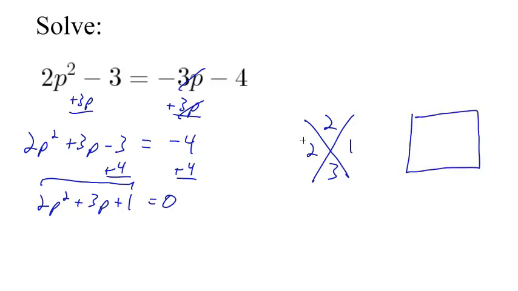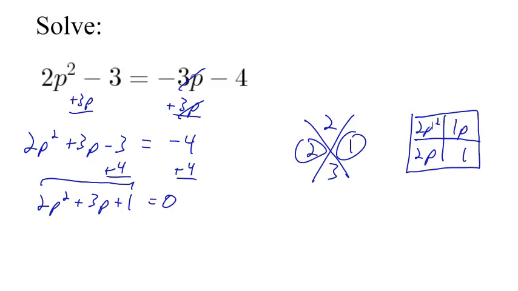Let's use that 2 and the 1 to help us fill in our rectangle. First, the top left corner will be 2p squared. And the bottom right will be 1. And then the left wing number, we can put that here as 2p. And the right wing number, we can put that here as 1p. And let's fill in the border here.